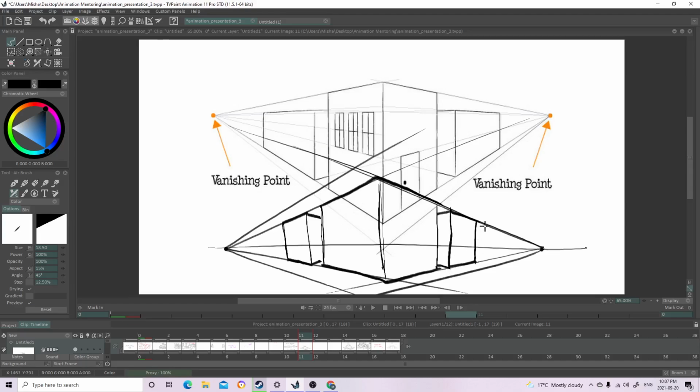And then bam, you already have a base for something that looks like a street, you know what I mean? So you can even draw lines down here and make this look like a street. And then this could be the sidewalk, right? And then you can put a door here. You can add a roof.